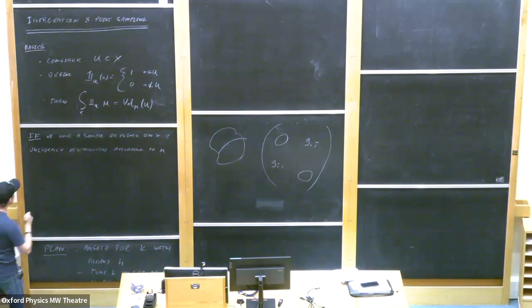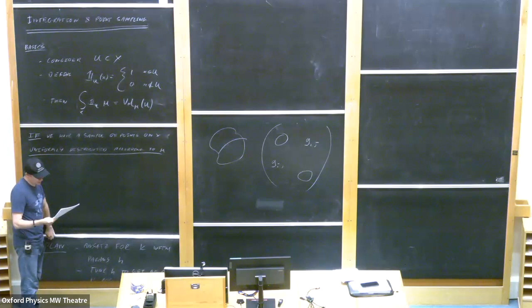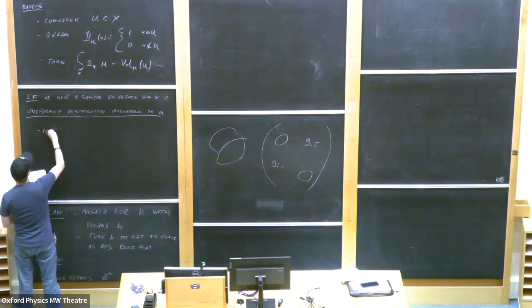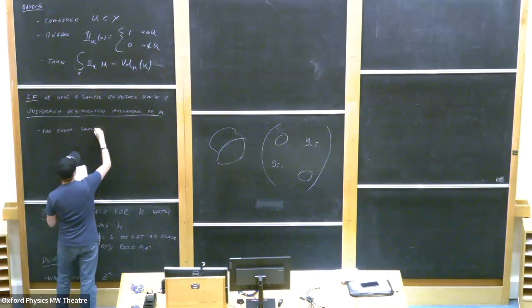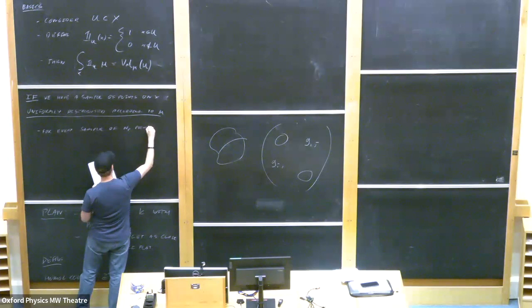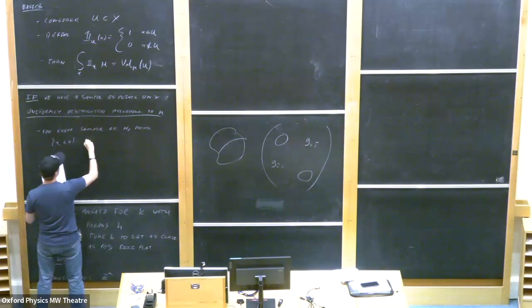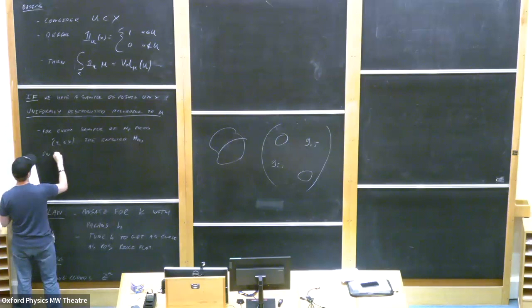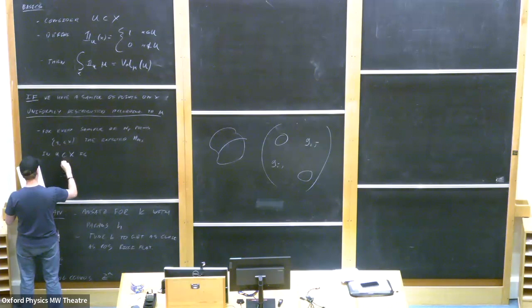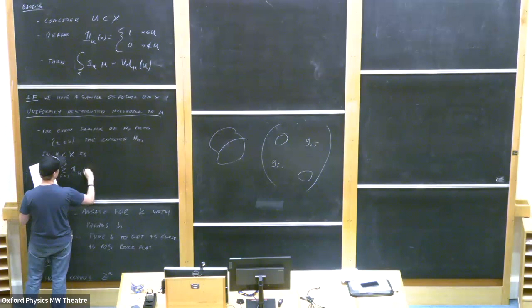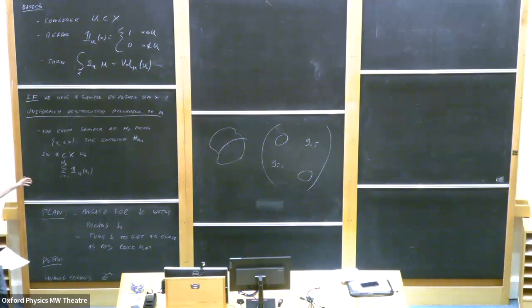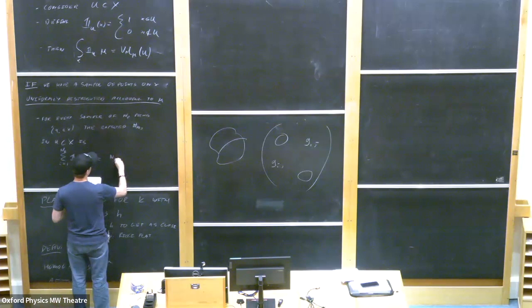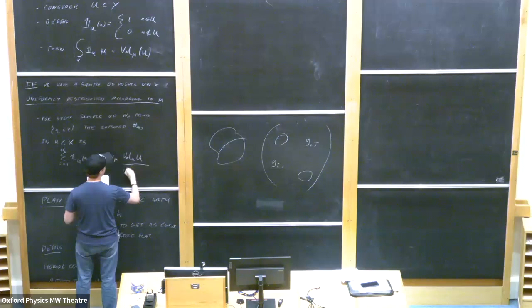If we have a set of points that's uniformly distributed, then for every sample of N_P points, let's call them q_i in X, the expected number of points in U is just the sum from one to the number of points of this function. If the point is in the open set, that will give one. If it's out of the open set, it will give zero. So this sum is just the number of points in the open set. And the expected value for that is just going to be the volume according to this measure of your open set, divided by the volume according to this measure of the manifold, times the number of points.